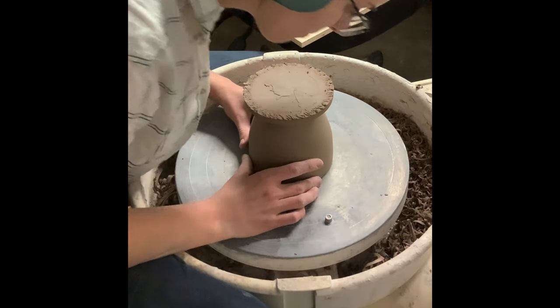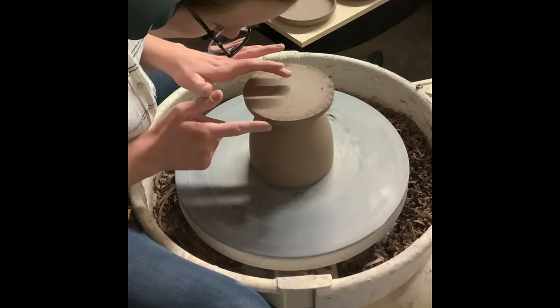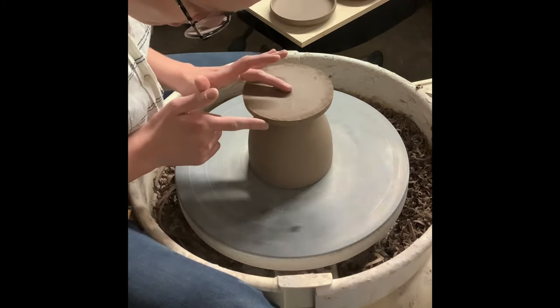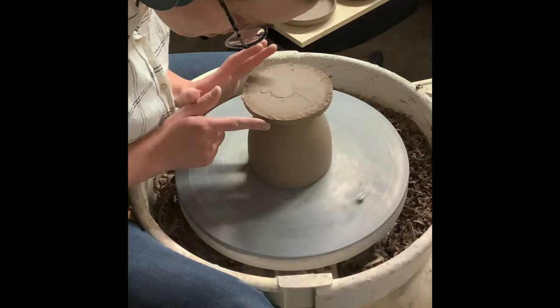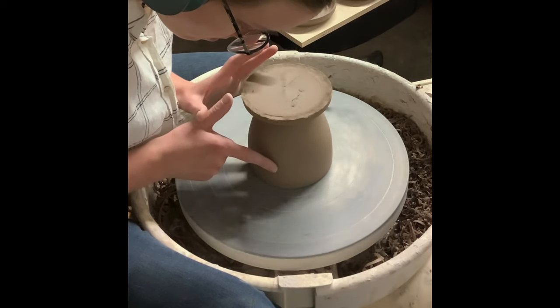And so now I'm just centering like I normally do, just resting my finger on the side and seeing where that gap is, pushing towards the gap. The key is to keep your finger really stable and steady at this point. And you let the clay push your finger out, and then you keep it however far out it pushed you, and then you see where there's the gap after that.